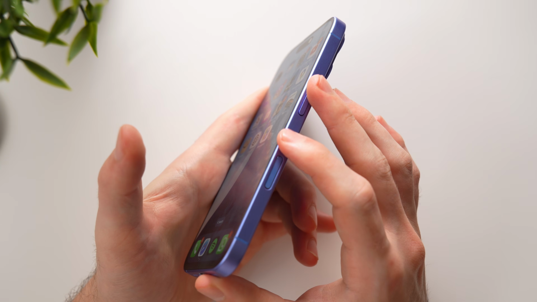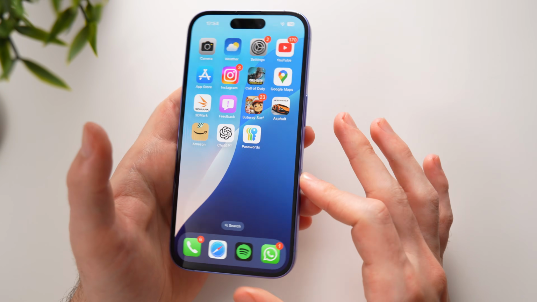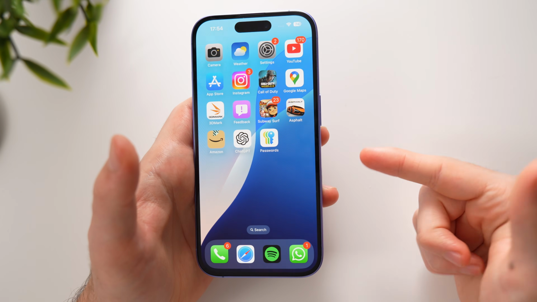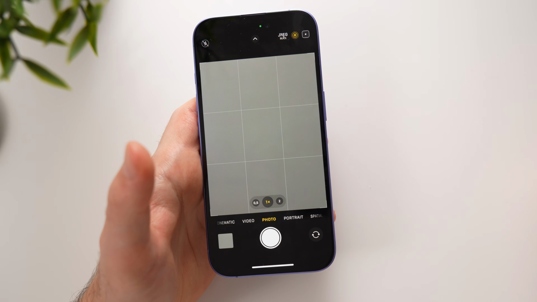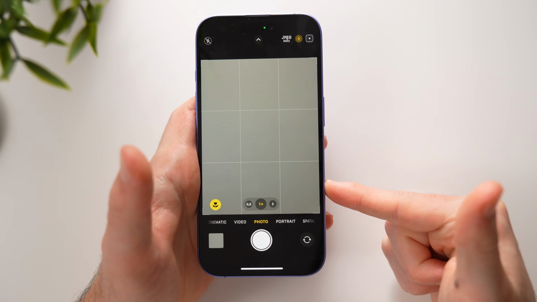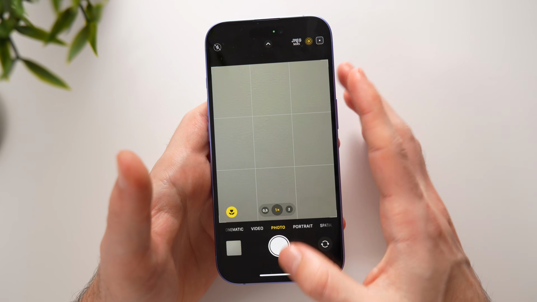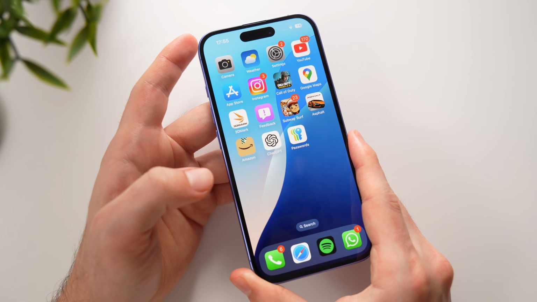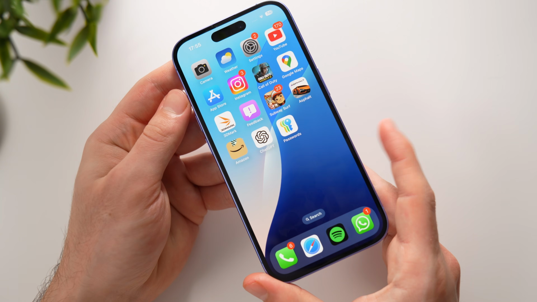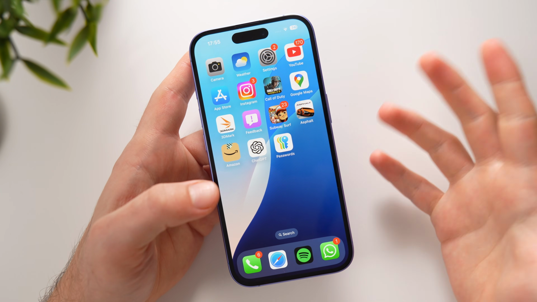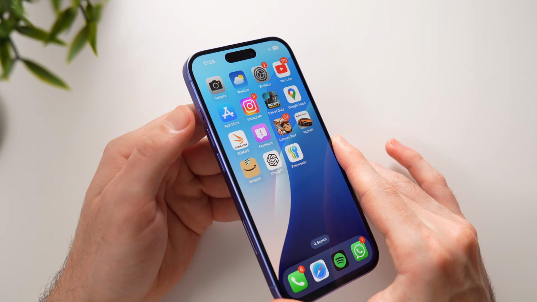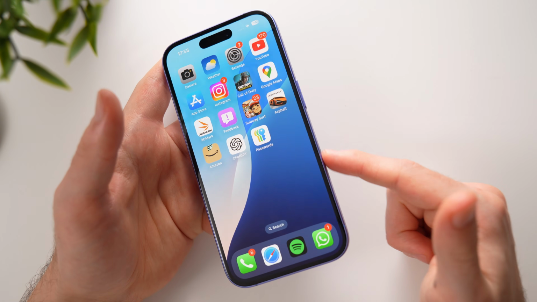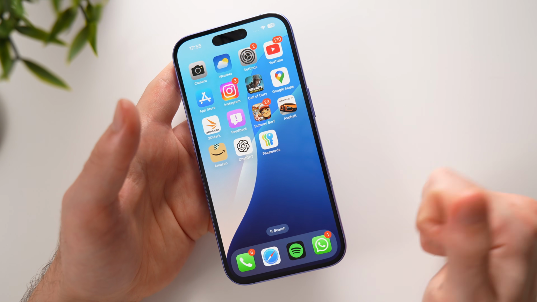Now, last but not least, as you can see, we have another button called the camera control button that, like the name suggests, is going to let you access the camera. So if you tap on the button once, it opens the camera. If you tap on the button again, it takes a picture. It can be a little confusing because, as you saw earlier, the Action button can also technically open the camera. So you can have two buttons opening the camera at the same time, which is a little confusing and a little inefficient. So I suggest you set the Action button to anything but the camera opening functionality because you already have a camera opening functionality with the camera control button.